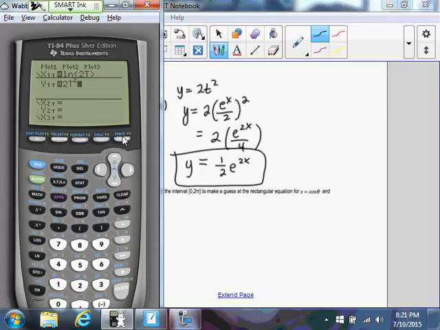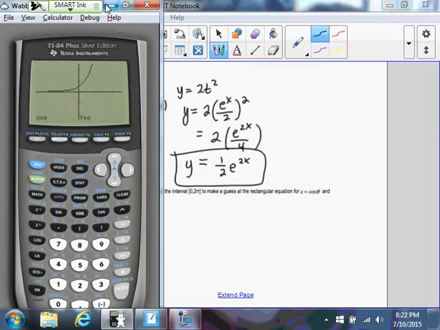Okay, and I don't tell you what my t should be between, so we'll go ahead and hit graph and see what happens. Okay, and you can barely see it. If you need to zoom in, you can. So you could just hit 2 and zoom in and hit enter. Because you can't really tell if it was crossing the x-axis, but now you can. Okay, and that's exactly what 1/2 e to the 2x looks like.